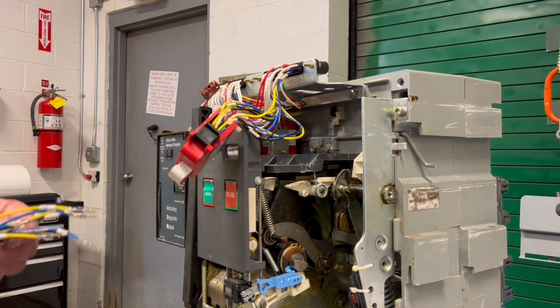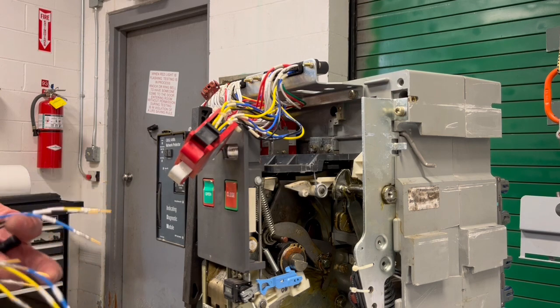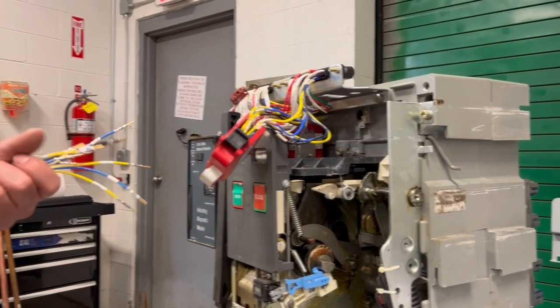Unless you have a diagram in front of you, I encourage you, the easiest thing to do is to remove one wire at a time and install one wire at a time, replacing it with the exact same wire.